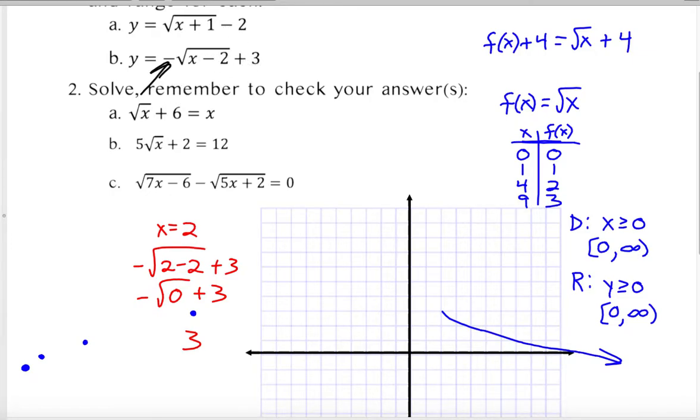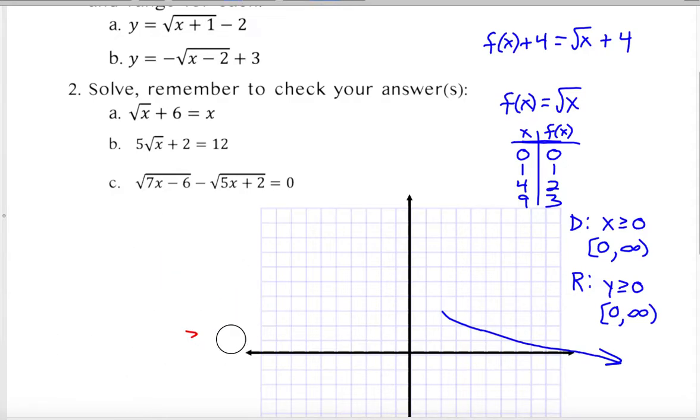A negative out in front of the function is going to flip it over the x-axis. And if there happened to be a negative inside, it would flip it over the y-axis. But then the order you do things gets a little trickier. So that's why you didn't get one of those. All right, so hopefully that helps there. I'll just leave that there.